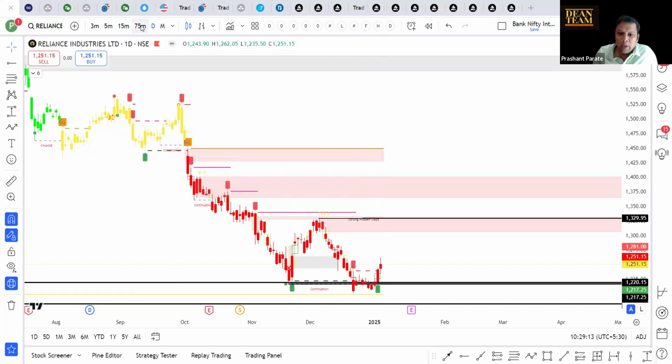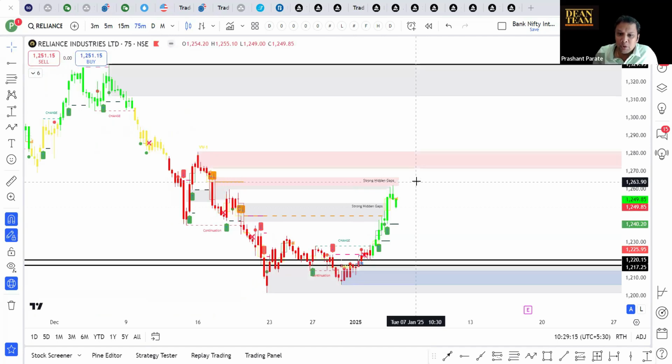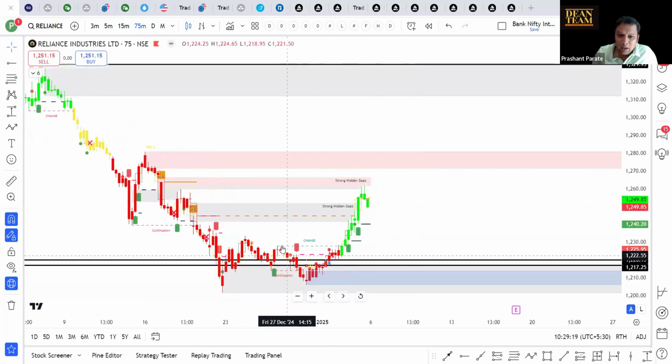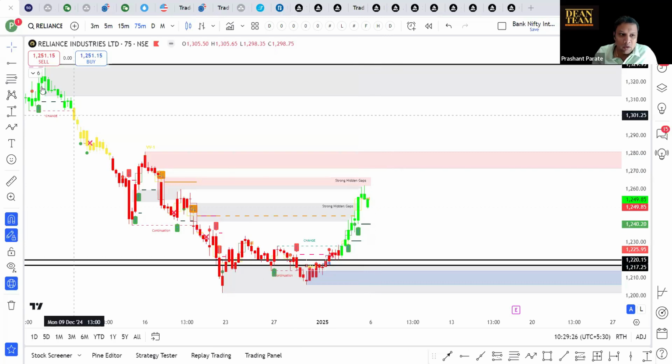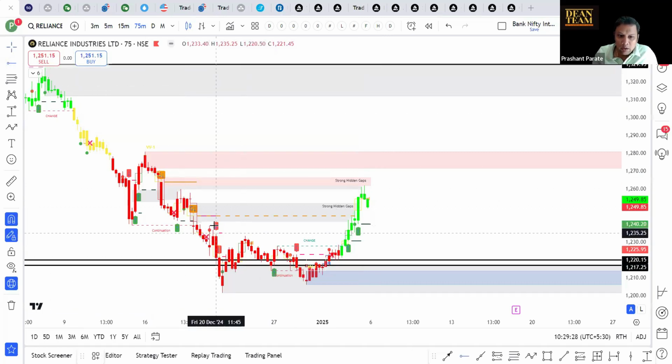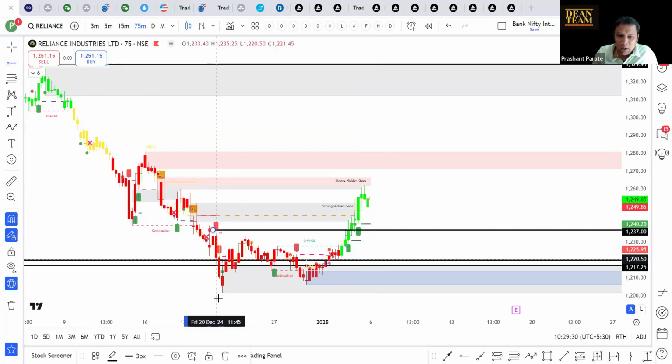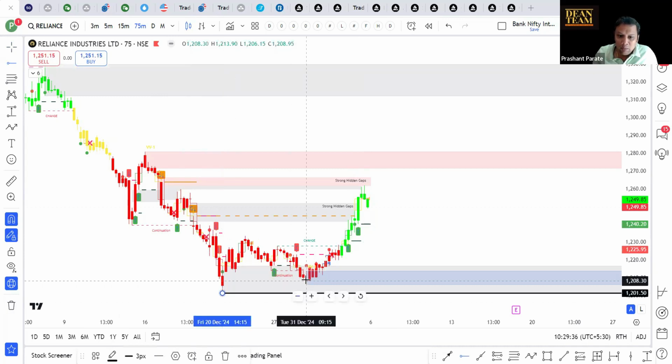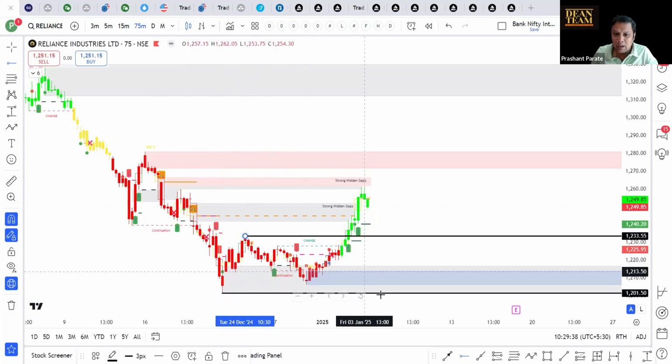Now, if at all I want to buy, I want at least one time frame which shows me force and trend both in my direction. And here we have 75-minute time frame which says that trend is probably changing on 75 minutes, and there is a double bottom kind of picture even on 75-minute time frame. So this is double bottom, one bottom, higher bottom. This high is broken.